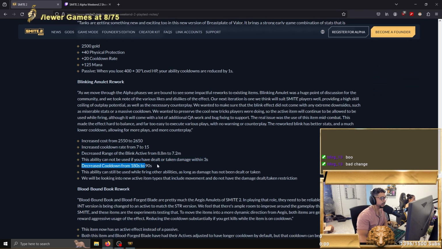They should just have a glyph option that turns this into combat blink, so it'll negate this, and negate this, and bring it back to this. I think that's the way you go about it. You add glyphs, and then you scale past 30.